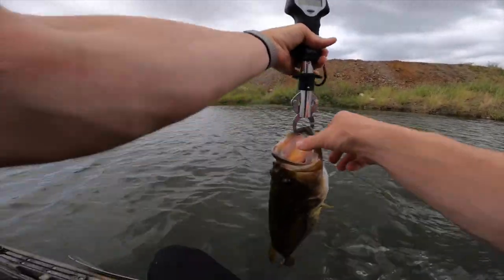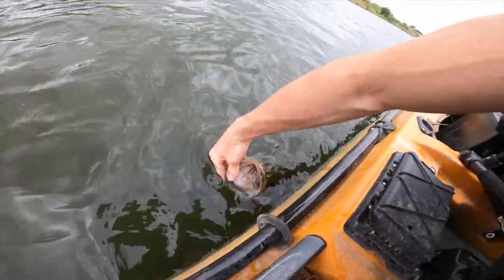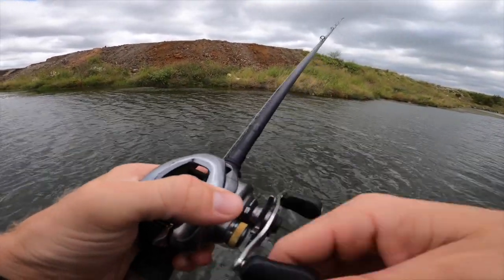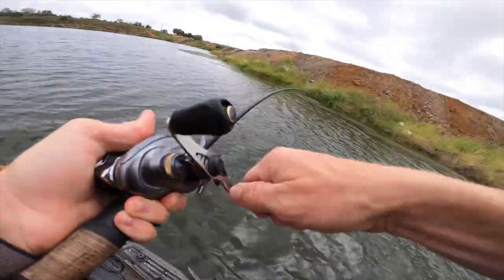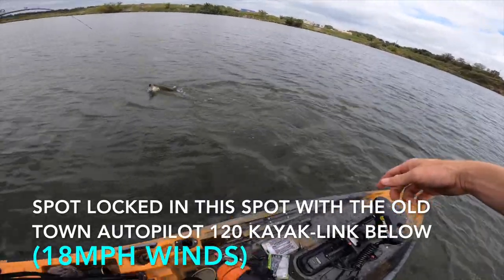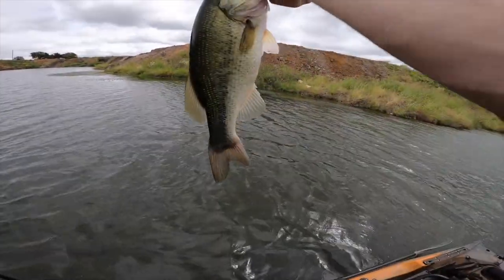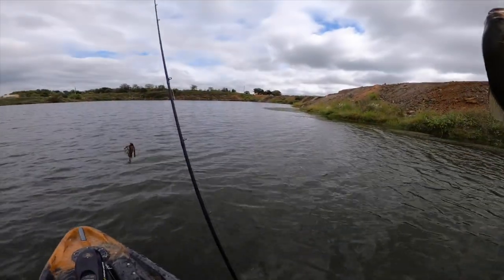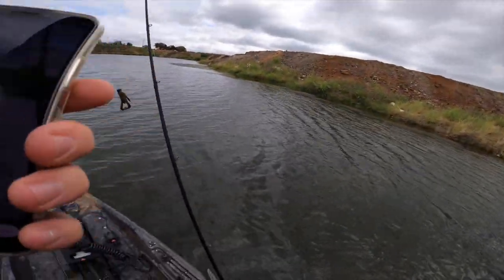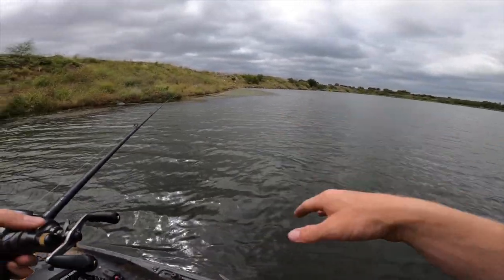Four and a half! Four and a half — okay man! That's a four and a half pound beauty right there. Let's let you go. Almost fell in on that one! Another good one, back to back to back guys. Three-plus right after the GoPro battery switch — two and a half, two and three-quarters. Let's get them doubled up again. Oh my god, they're on fire now! I cannot believe this right now — in good size! Guys, it has switched up from when we first got here. Man, we had some little ones to start. But I don't know if I even included the dink footage in this video.